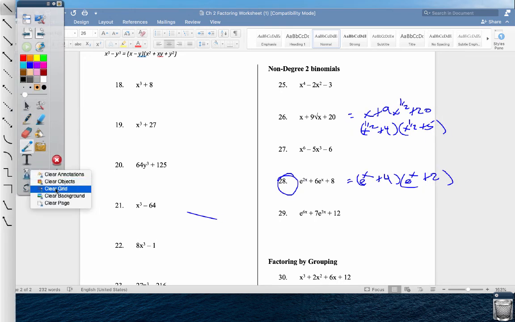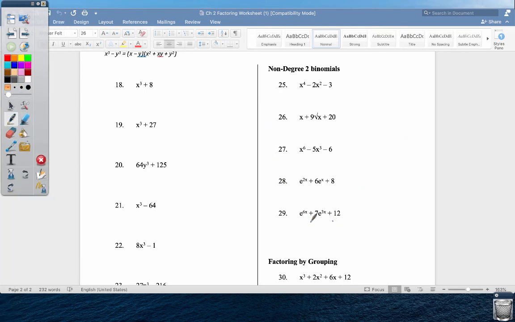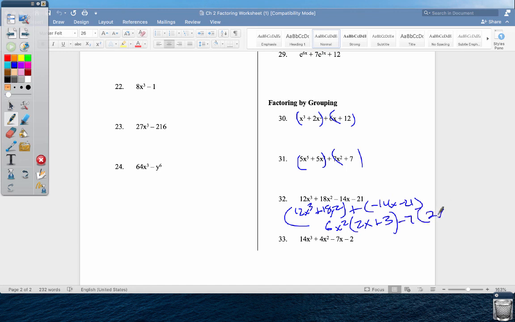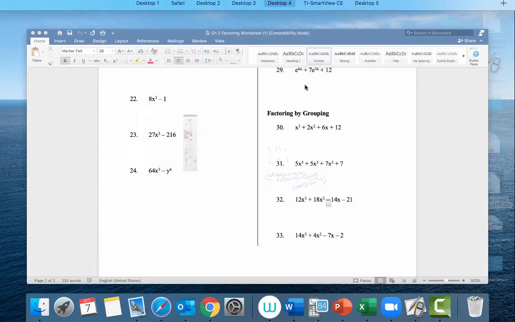And then the bottom stuff here, grouping is exactly, it's basically, you know, I'm going to put these two together and these two together, and then I'm going to factor. You just got to watch out here. When I put these two together, I kind of got to go plus, and then I got negative 14x minus 21. So if I was doing this one, I'd take a 6x² out and have 2x plus 3, and then I'd take a negative seven out and I'd have 2x plus 3. Now I'm going to take a 2x plus 3 out, and I have 6x² minus 7. Finish those out. That's it. Fun Factor Friday all day long.